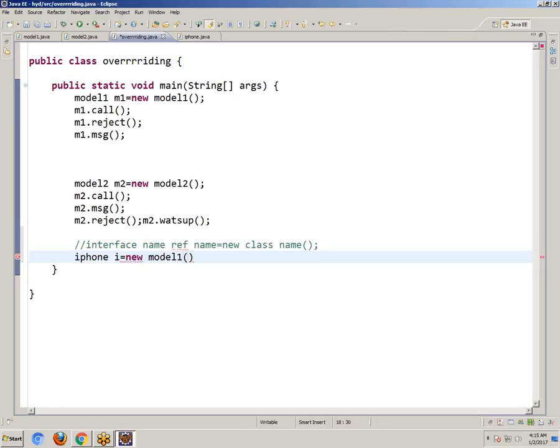Interface name, reference name equal to new class name only. So iPhone I equal to new model 1: interface name, reference name equal to new class name. So interface iPhone I, reference name equal to new class name, class model 1 and model 2.